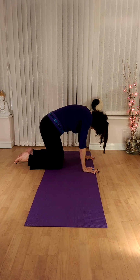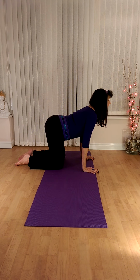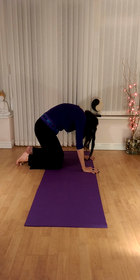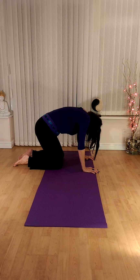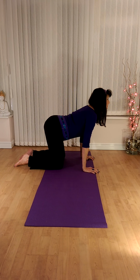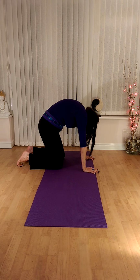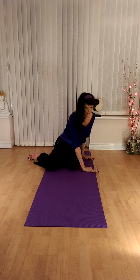Drop your back, raise your head, breathe in, look up. Breathing out, arch your back and tense. Push up, one more. Drop your back, raise your head, breathe in, look up. Breathing out, arch your back and tense. And drop into neutral and sit down onto the mat.